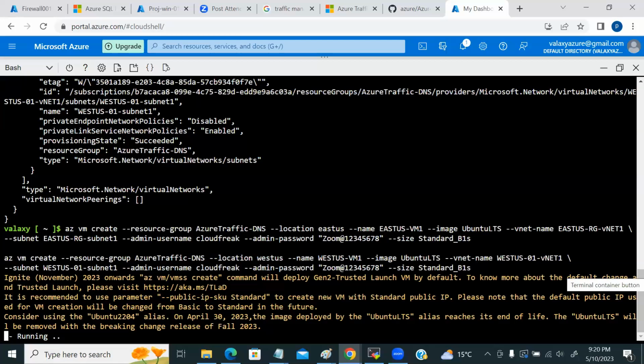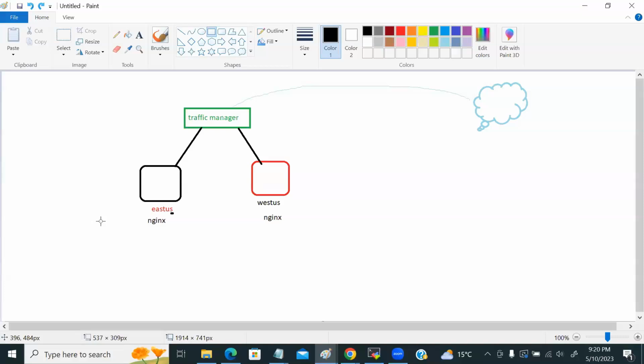Once these VMs are created, then we should go and log in inside these VMs. Prerequisite: once VMs are ready, we need to install Nginx.